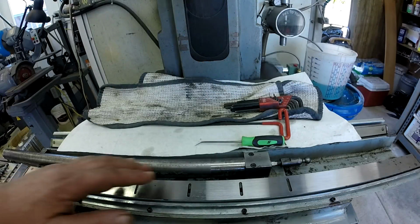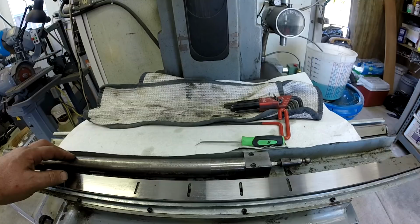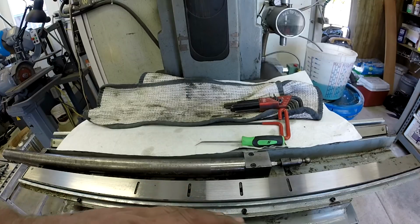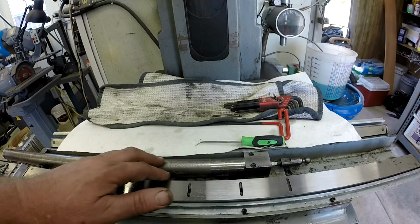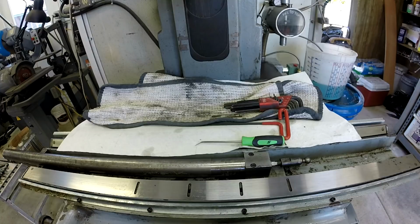Okay, so we got the cylinder back in, and we're ready to burp the air out of it and get it running. I'll be able to control the spool valve here manually. I don't think any of this is in my way. I think I'll be all right. But we'll give it a quick test before we put the table back on. Let's get the phase converter running and get the machine running.